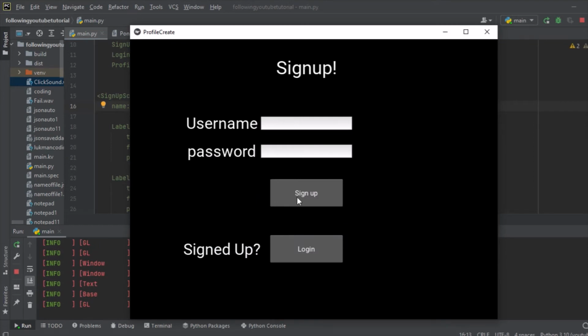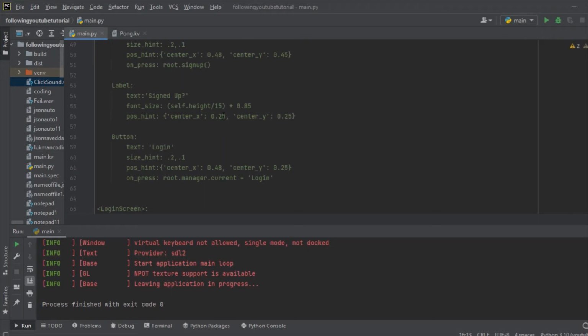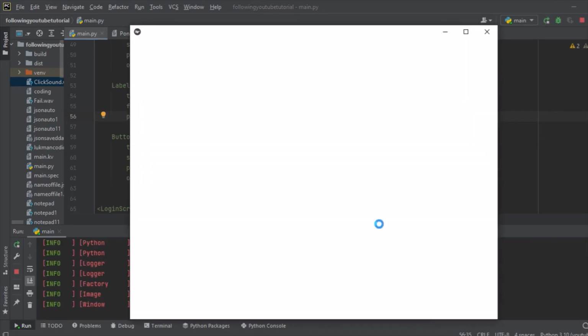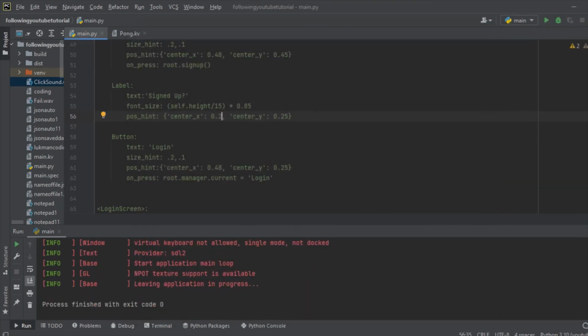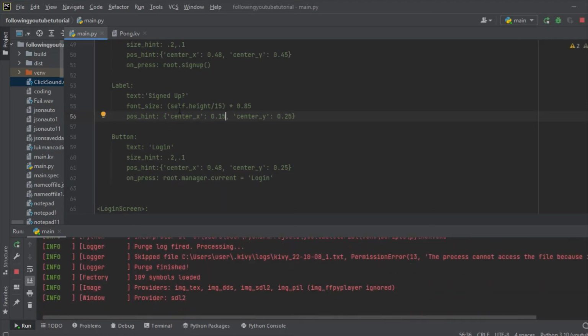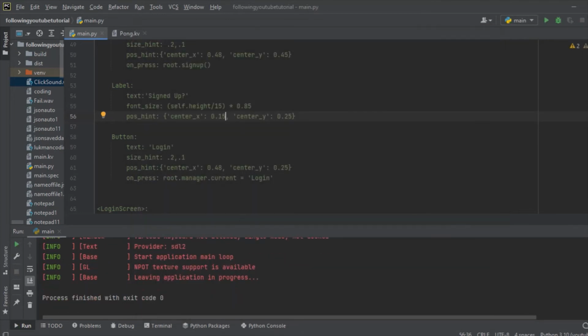So we haven't written anything, login, not sign up. Let's just change the position of the label because it looks like the x, we are going to put it by 2.0 instead of 2.25. So let's see it now. Let's click on login, not sign up. It still has to be shifted backwards, the label. So login, no, I think it's right over here. I'm making mistakes.